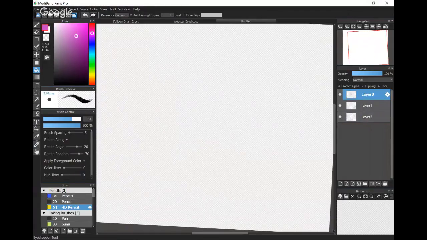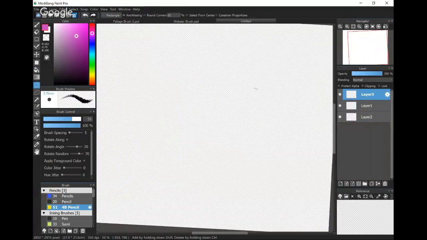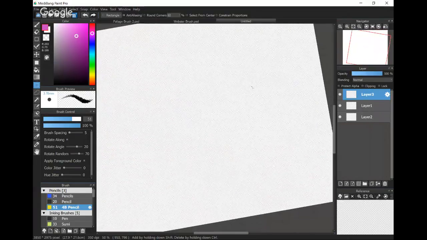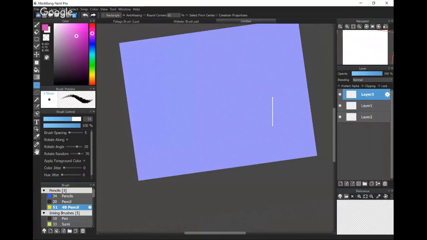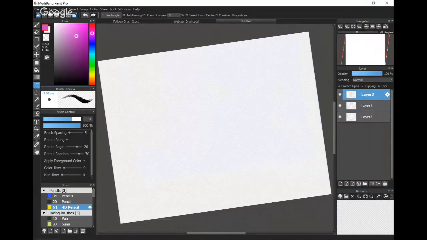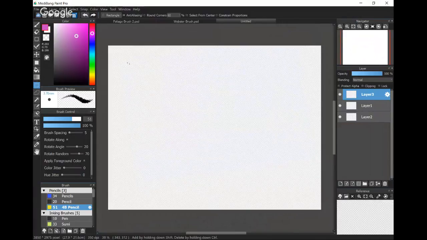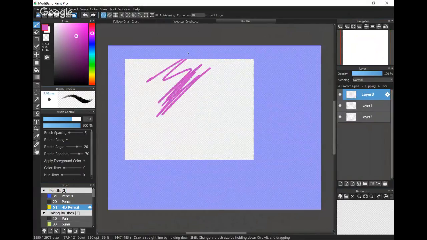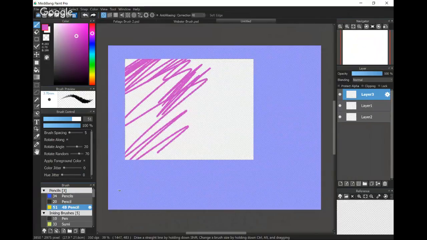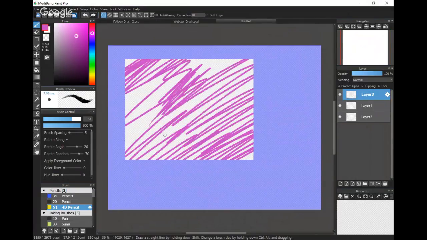And then you have the selection tool. The selection tool in Medibang Paint uses a slightly different visual cue than in things like Clip Studio Paint or Photoshop, in that when I make a selection, it automatically creates a mask, so if I try to draw in here, it's only going to let me draw where the selection is active, but it creates this purple mask to give me an indication of what is selected and what is not. Which is actually a really nice visual cue that I wish the other apps would do.